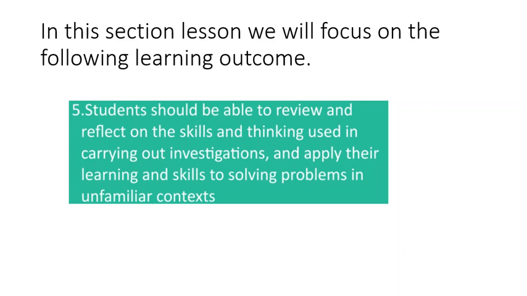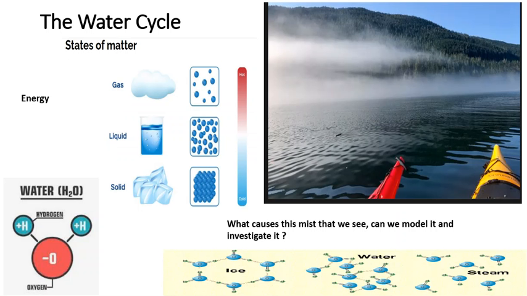So basically what this is about is thinking about the skills that scientists use when they're curious about something: they pose a problem, they turn it into a hypothesis, and then they carry out an investigation. So that's what we're going to look at. We're going to focus on the water cycle within this section.